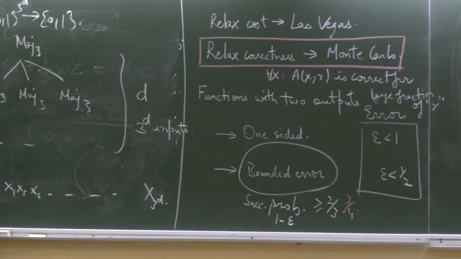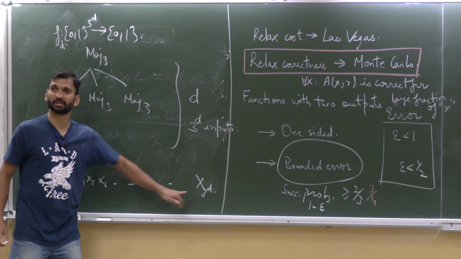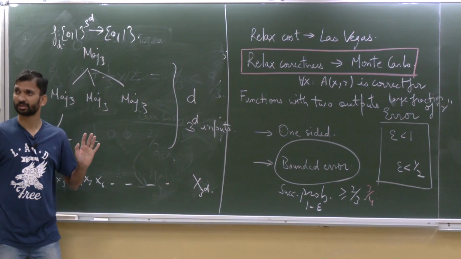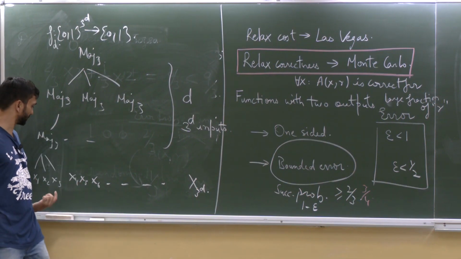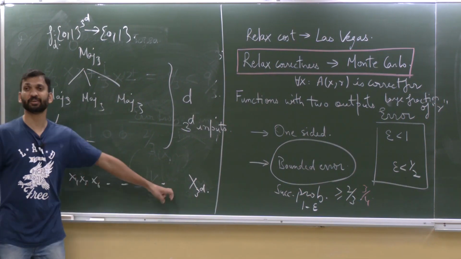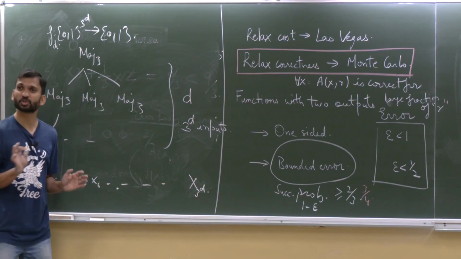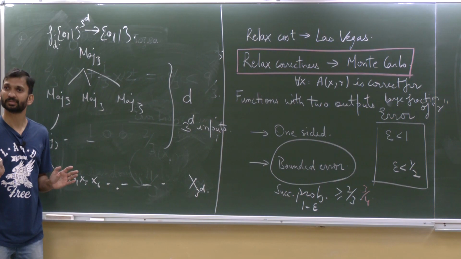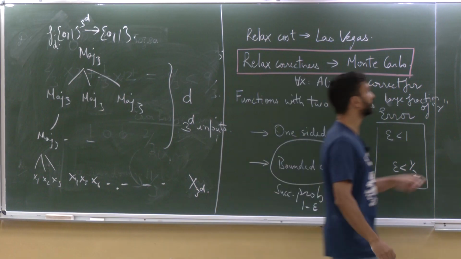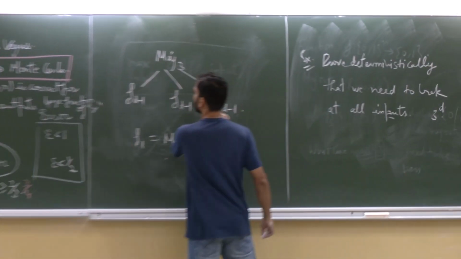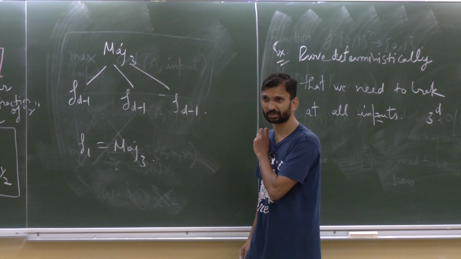I have all these inputs, right? Nobody is stopping me from saying, give me this bit first, then this bit, then this bit. That I am allowed to do. Or probably I check x1 next to it and I decide, I'm not going to query anything here, I will query here. But whatever you do, there is one bit which you have not queried, correct? That bit will fall somewhere here. Correct?